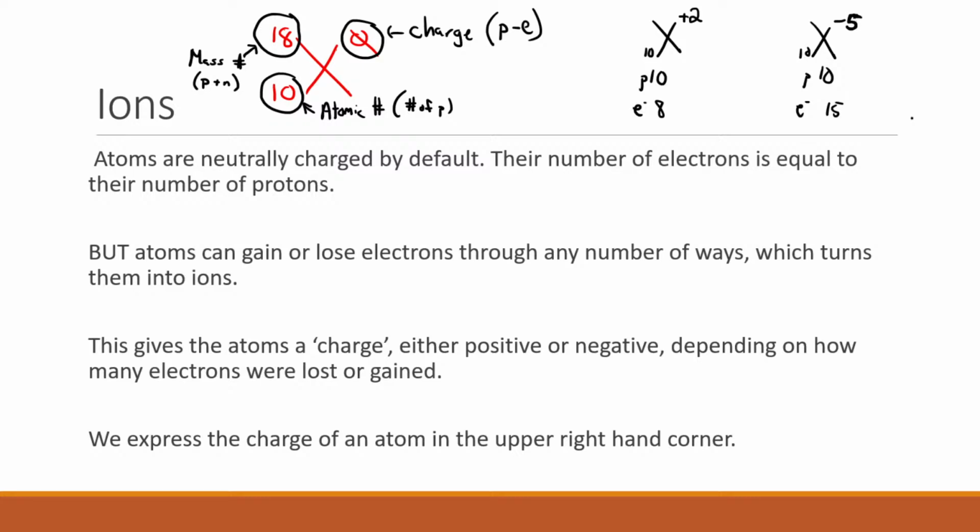It's a little bit counterintuitive at first. A lot of people think I gained electrons, so I should have a positive charge because I got something. But that's not the way it works. You have to condition yourself and train yourself to realize that electrons are negative. So if you got more negatives, you became more negative. If you lost negatives, you became more positive.